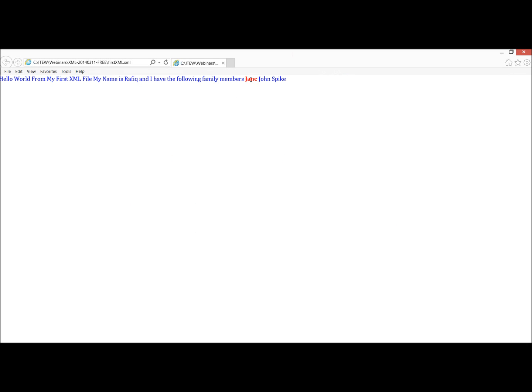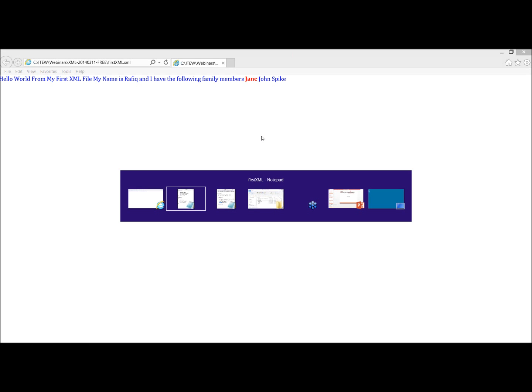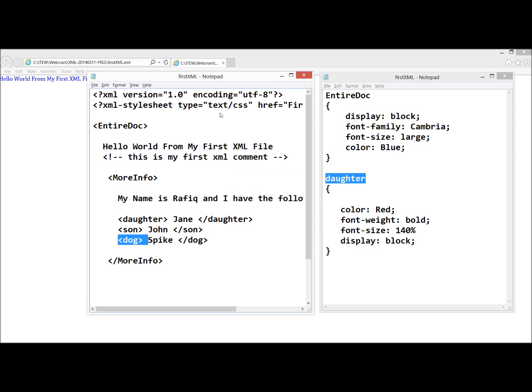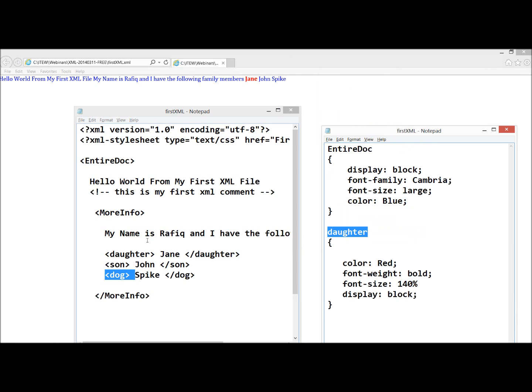Now see that? Jane. Here's my daughter. See the effect? Jane. Bold, and it did do bold. And it made this thing a little bit bigger.